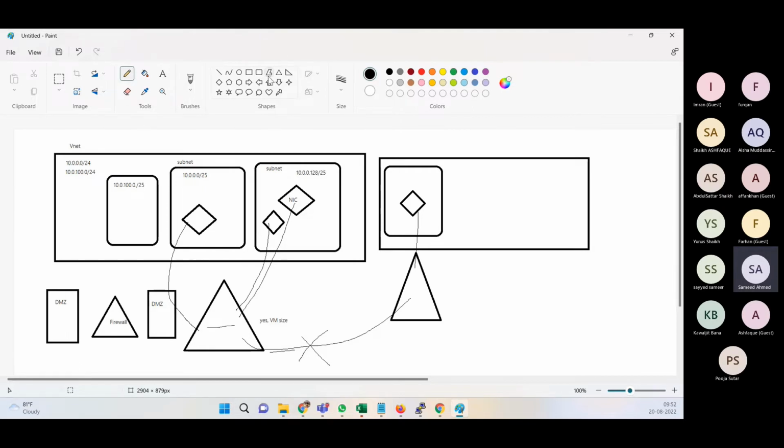What if we have another machine in the same VNet? Can these machines communicate with each other? Yes. There is no restriction at all to communicate.